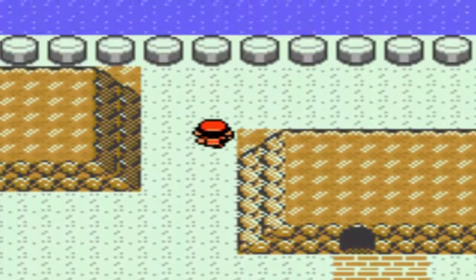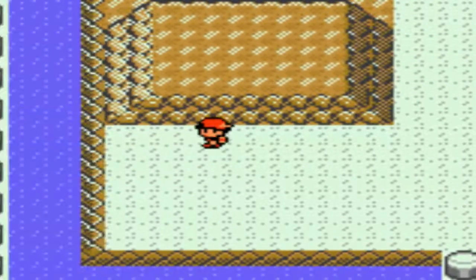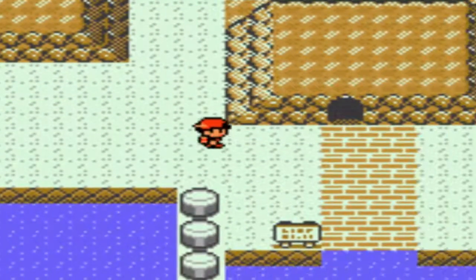Let's see what this sign says. Cinnabar Gym Leader Blaine. Blaine is a goofball. And we'll get to fight that goofball next time.